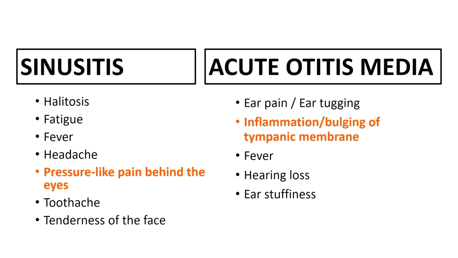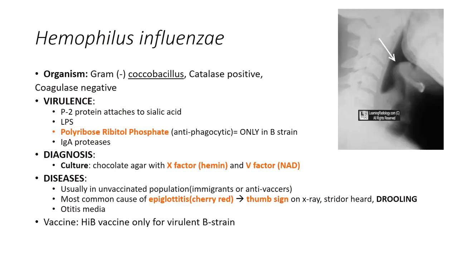So now on to sinusitis and acute otitis media. It's definitely important to understand and be able to diagnose these patients, because these are severely painful and they can cause a lot of damage. So sinusitis, you're looking for progression after a viral infection. They have severe pressure and pain behind their eyes or between their eyes, severe headache, and their nose is going to be severely stuffed. Acute otitis media is going to be inflammation and bulging of the tympanic membrane. If it's a child that isn't talking, they might pull down on their ear, signifying that their ear hurts.